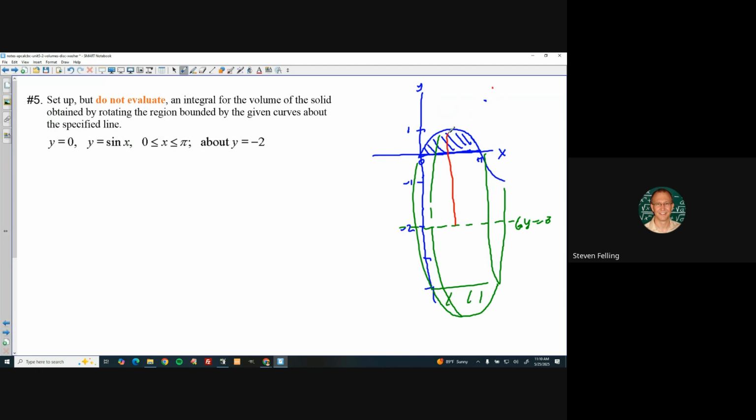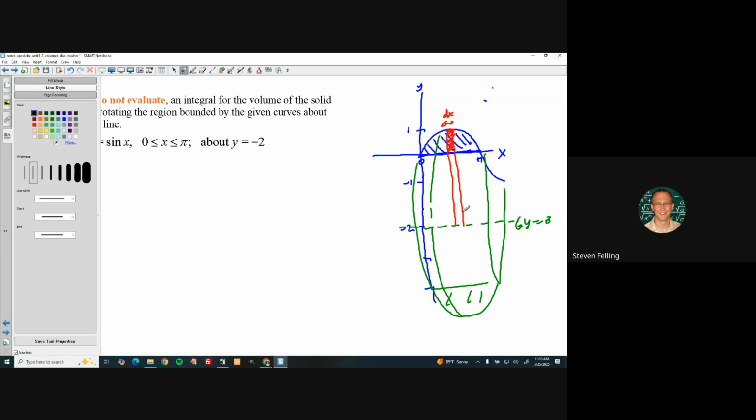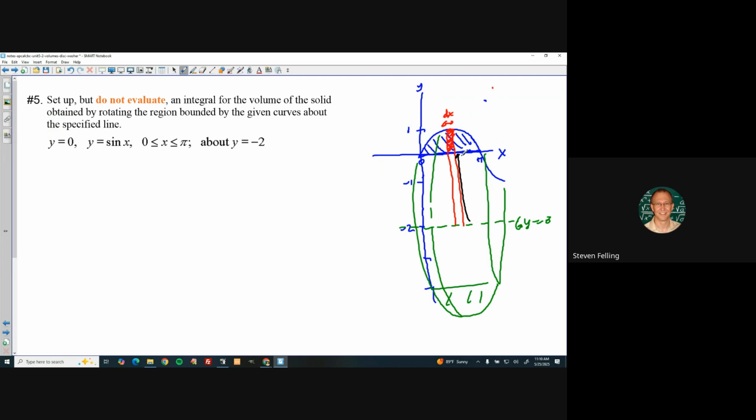And we're heading towards the original area. There's a hole, and there's some stuff filled in. This is in the x direction, so this is a dx type. We've got two radii. There is little r that goes to the hole, and there's big R. Radii always grow from the axis of rotation outward.